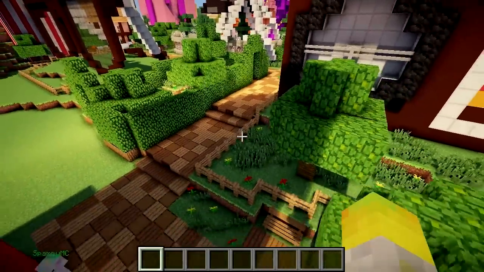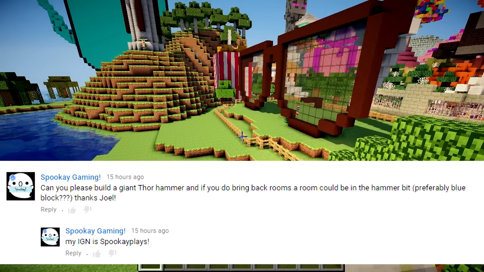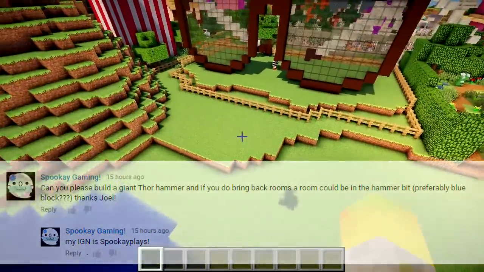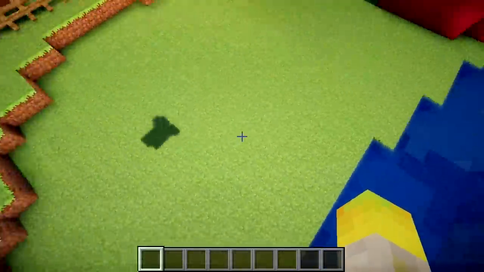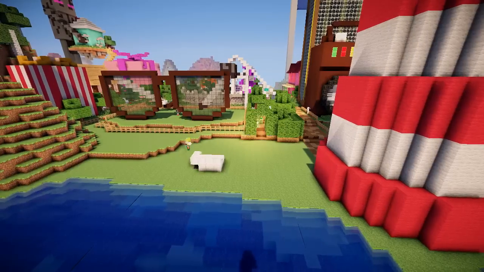So we're going to move on to the third comment of today. And that comes from Spooky Gaming, and they say, "Can you please build a giant Thor hammer? And if you bring back rooms, a room could be in the hammer bit, preferably blue block. Thanks, Joel. My in-game name is Spooky Plays." I get me confused as CPK. But sure thing, a hammer will be good. So I'm going to put that just here. I think that'd be pretty cool, so let's get building that.